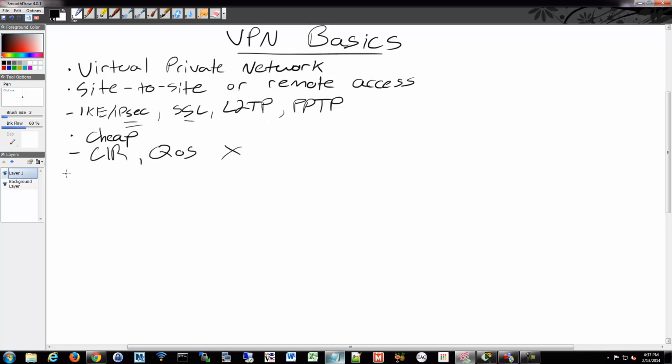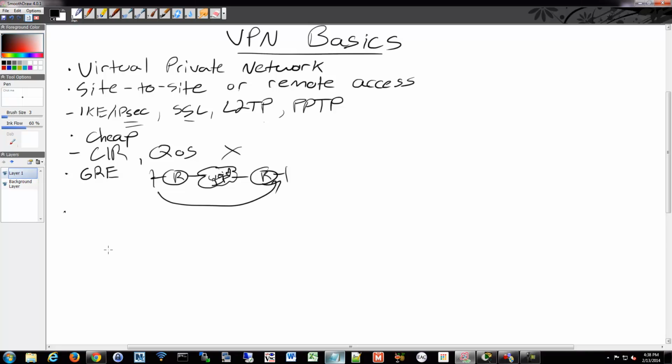The original VPN protocol, it's not even a VPN protocol really, the original encapsulation protocol that kind of started this whole thing is generic routing encapsulation, which is GRE, and we're going to actually do that as a configuration coming up. We don't really get into the VPN config in CCNA, but we do a GRE tunnel because GRE is a little special. It doesn't offer any authentication or encryption, but it does offer the ability to traverse different networks. So if you had some sort of network over here connected to a router, some network over here connected to a router, and then some sort of weird network in the middle that was a different protocol or something, or maybe a conflicting IP scheme, you can get from point A to point B using a GRE tunnel. So that's what we'll do.